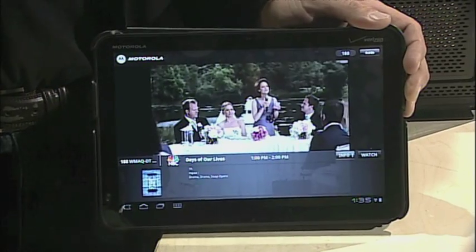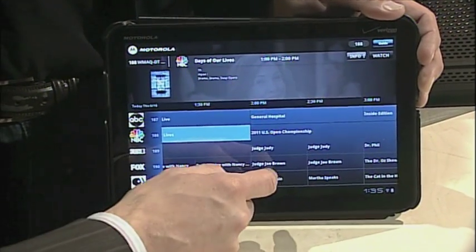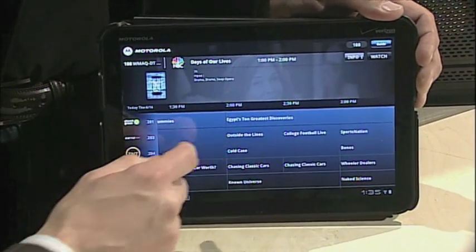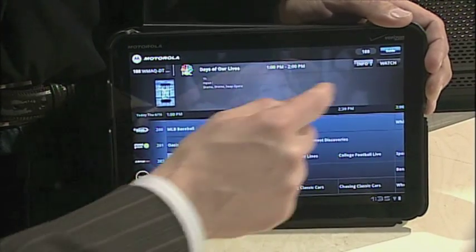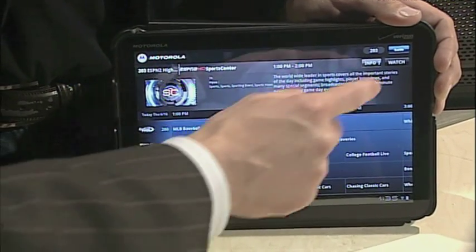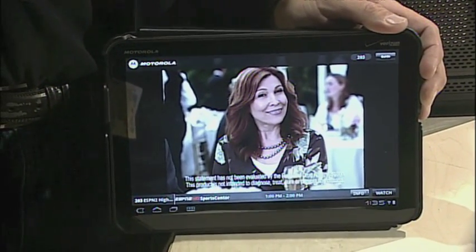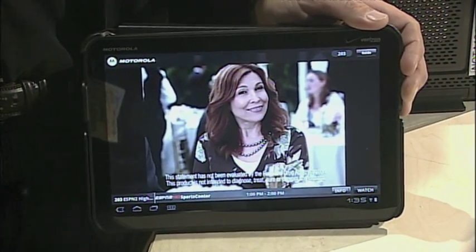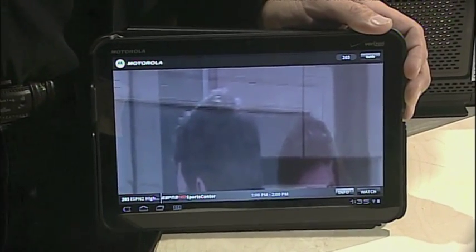Take us to ESPN. Let's see what you can do with ESPN. I want to see the big bad boy on here. Anybody from ESPN out there? I'm sorry I called you the bad boy. We hit SportsCenter. There's the info on it that comes up. We hit watch. Now, what you're going to see is about a 5 to 10 second delay. It takes a little bit because it's got to transcode. That's right. You may see a couple of artifacts in there, because it is a demo application.